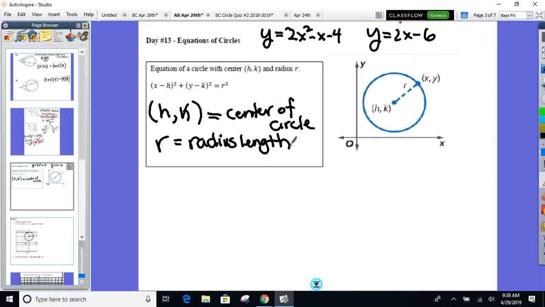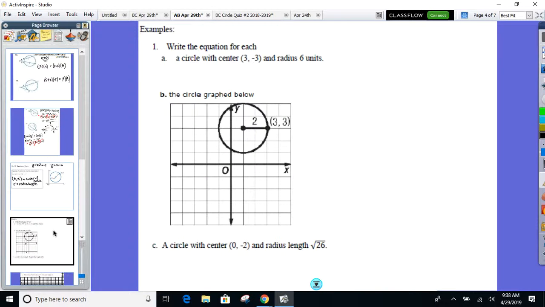Okay. Yeah, go ahead, Anthony. How do we know what X and Y to use, where on the circle? You're not going to plug in for X and Y. Just like here, when you write the equation of a line, there's no numbers plugged in for X and Y, right? We may plug in numbers for X and Y to find the R value, but in your final answer, you just have X and Y right where they are. Nothing plugged in for it. Right? All right, here we go.